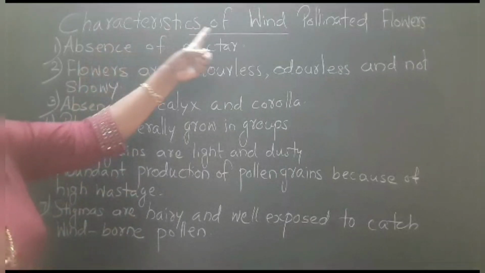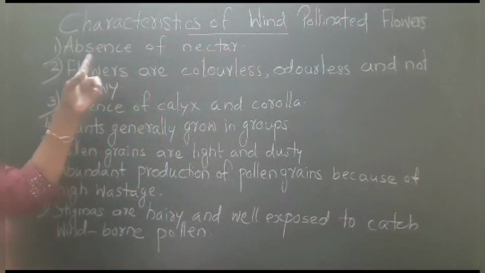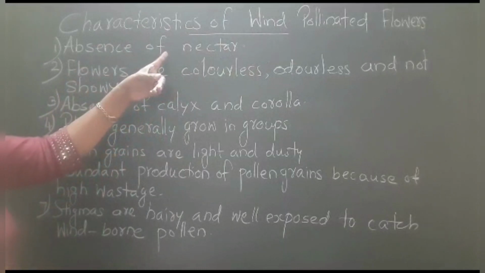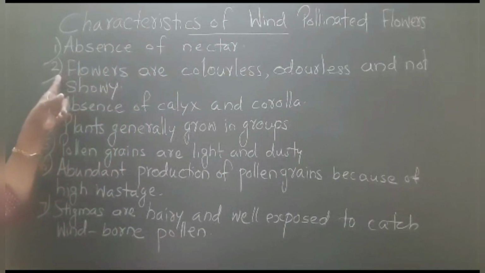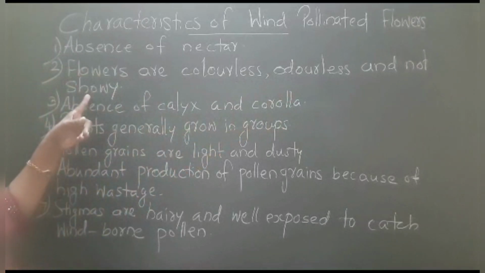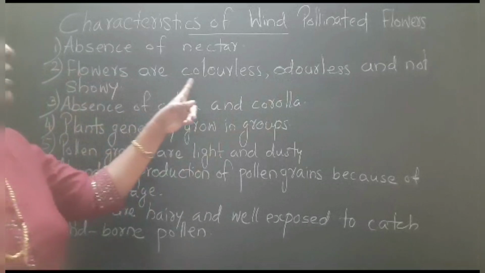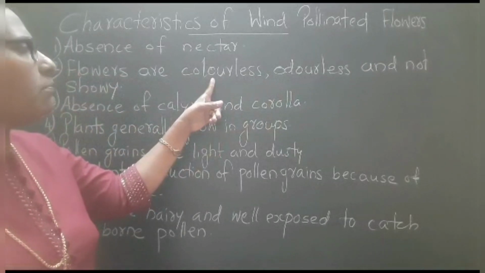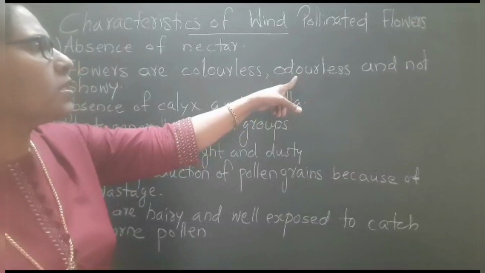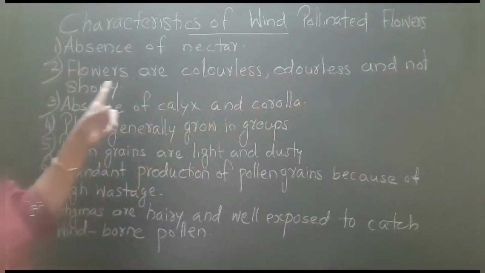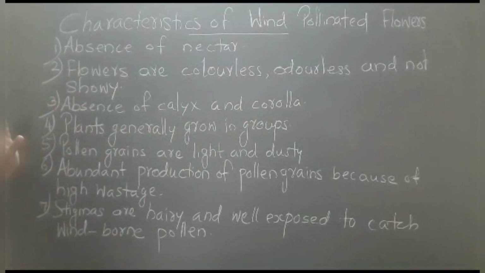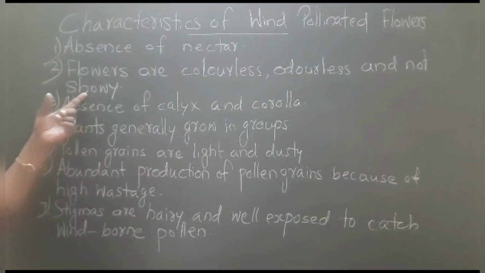We'll see what are the characteristics of wind pollinated flowers. Number one, absence of nectar. There is no nectar in wind pollinated flowers. Number two, flowers are colorless, odorless and not showy. Wind pollinated flowers don't have bright color. Odorless means there is no sweet smell in them, and not showy means they are not attractive, we don't feel like looking at them again. Such kind of flowers they are.